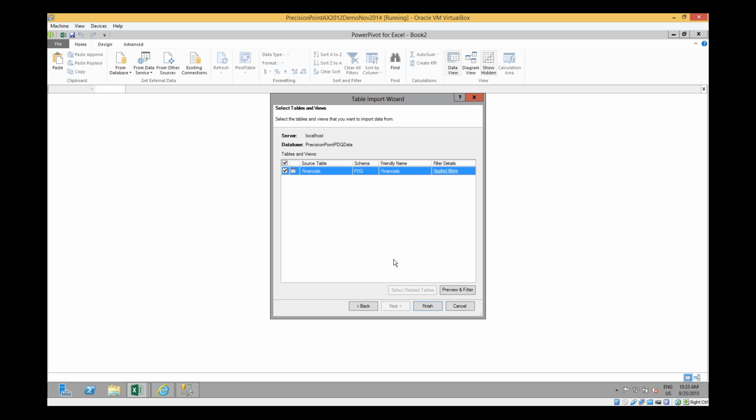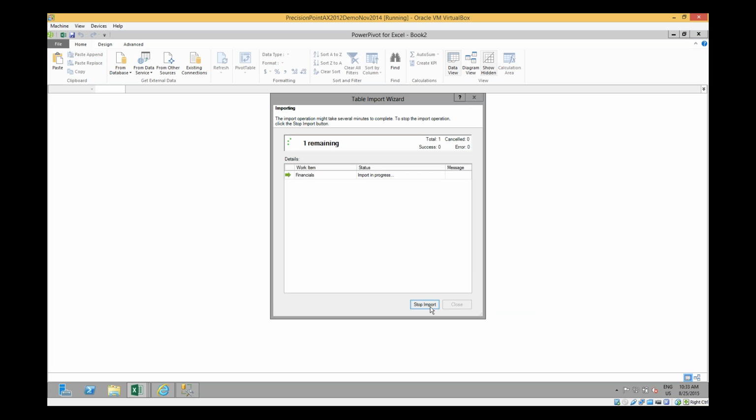Okay, so now I've got my data with the filters applied, and the filters will be applied on the data before it comes into PowerPivot, so it should be pretty quick here. Okay, so I got 5,800 rows of data that's been brought into the memory of this workbook. So I'm going to click Close here.